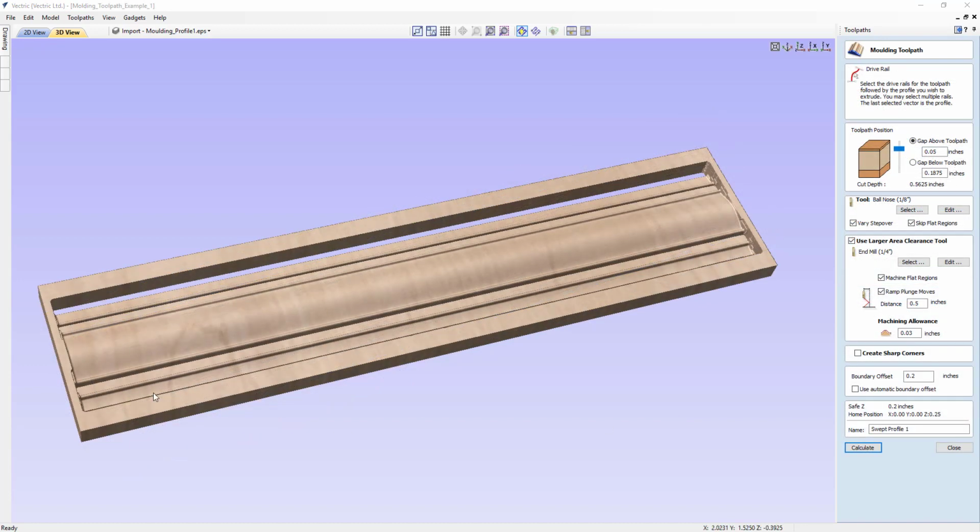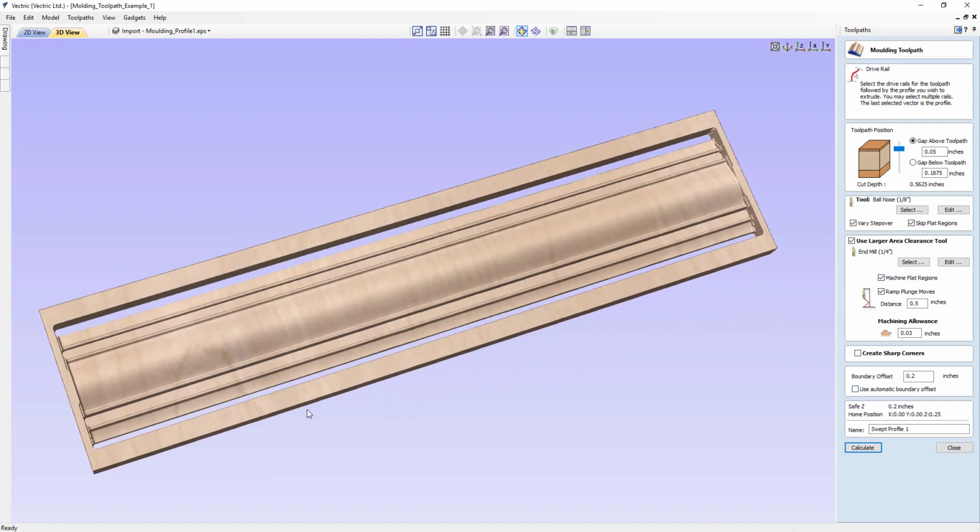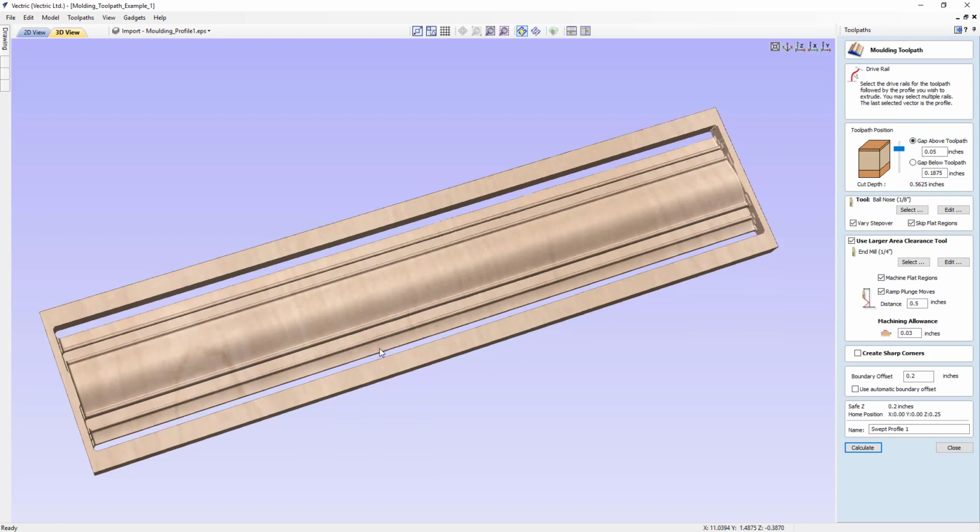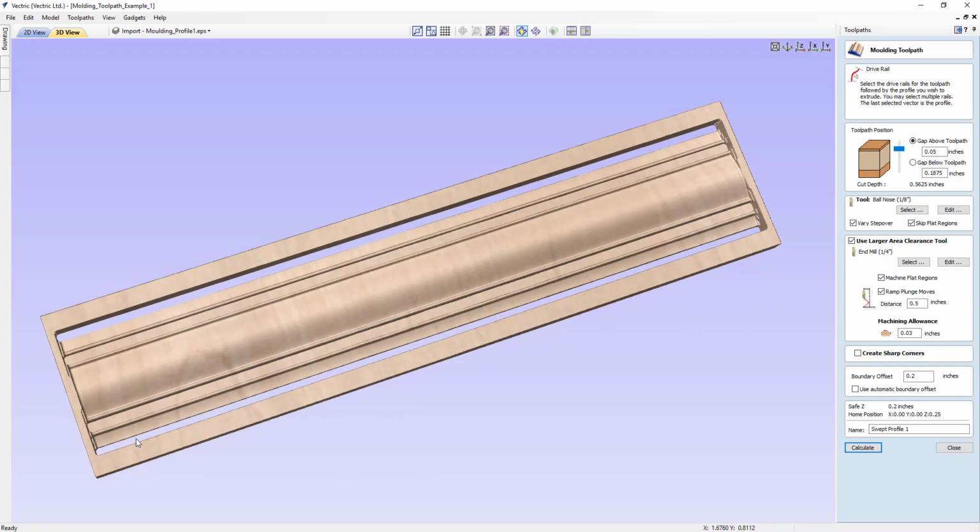It's good to note that when you choose the boundary offset option, either you type in your own boundary offset distance or you use the automatic boundary offset, that it only offsets on the sides of your profile that run parallel to your drive curve. So you can see that here, that it's only using the offset on the bottom and the top of our molding, because that's where our drive rail runs along.